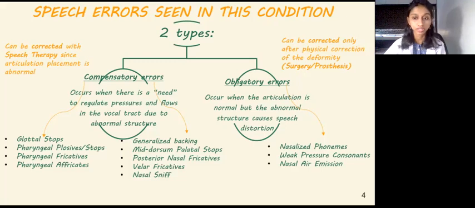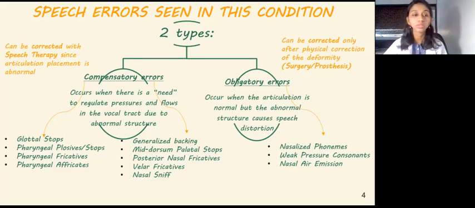Compensatory articulation errors are those that occur in individuals with cleft who have associated velopharyngeal dysfunction. In such situations, the manner of production of the sounds is maintained. That is, a plosive will be substituted by a plosive, a fricative will be substituted by a fricative. However, the placement of production is moved posteriorly in the oral cavity or to the pharynx or larynx. In addition, sometimes the direction of airflow is changed from oral to nasal.